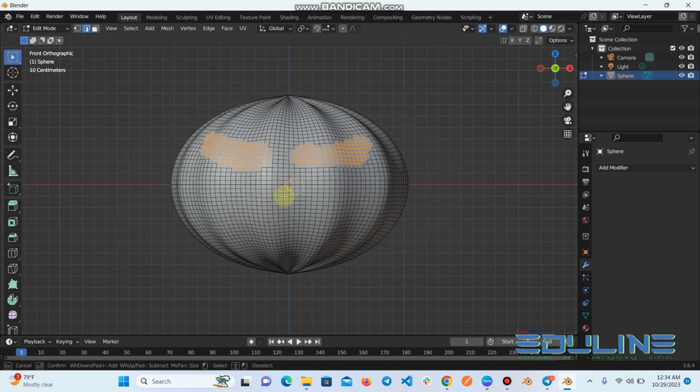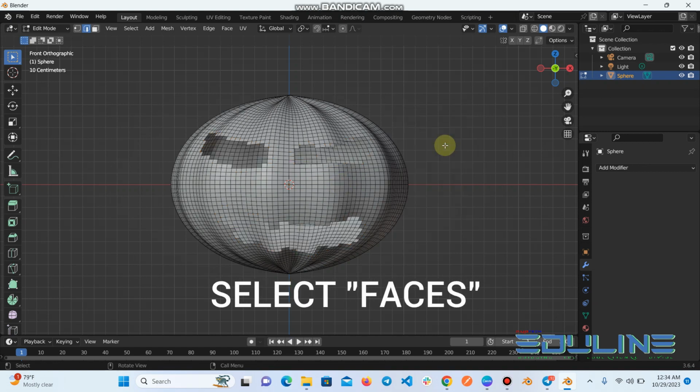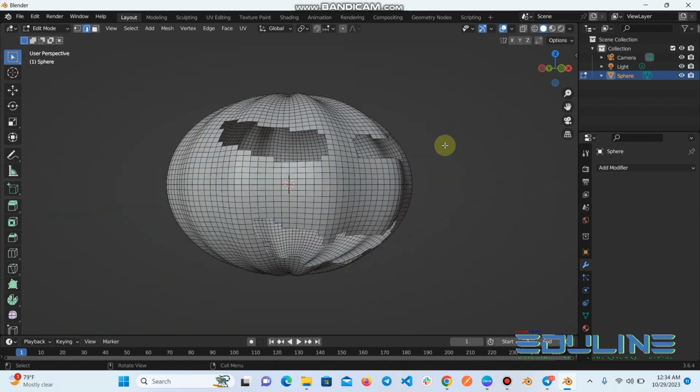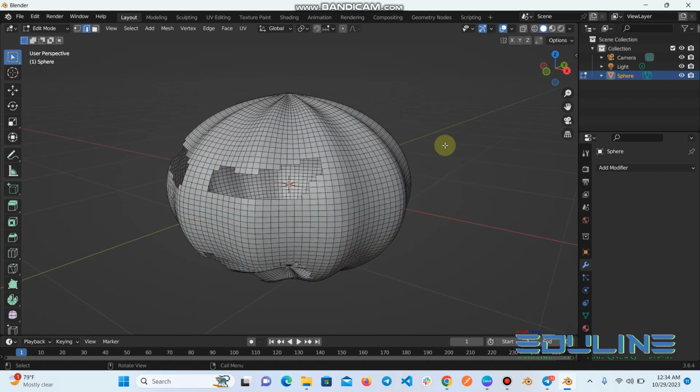And then for the mouth, we can just do something random. This may not look so good. What we need to do is to just hit delete and then delete faces, and we can see the jack-o'-lantern is starting to shape up.